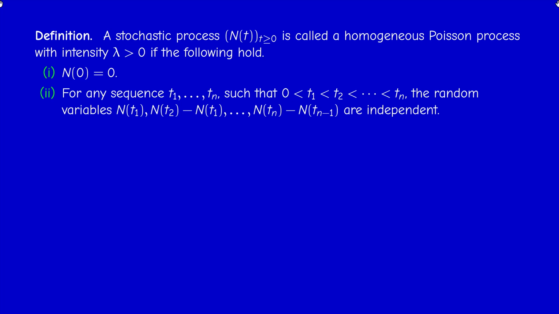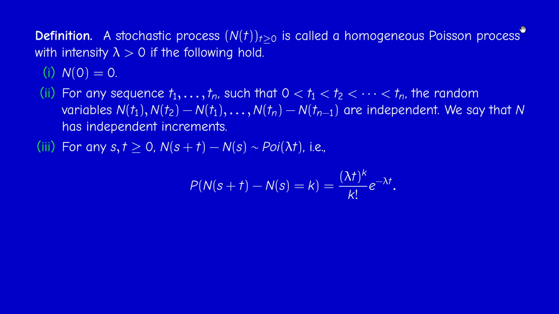The second condition is a little bit technical, but it's very useful to prove theorems. It's an independence condition. It says that for every increasing sequence t1, t2, ..., tn of times, this collection of random variables is independent: N(t1), or N(t1) minus N(0), because it's 0, is the first random variable. The next is N at time t2 minus N at time t1, etc., up to N(tn) minus N(t(n-1)). Otherwise stated, what happens during the time interval (t(n-1), tn) is independent of the past. So we say that N has independent increments.